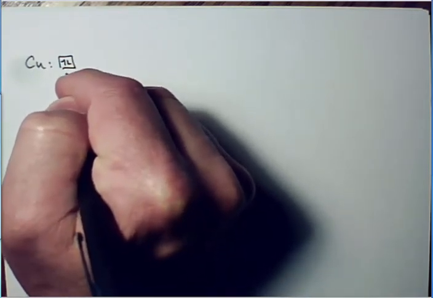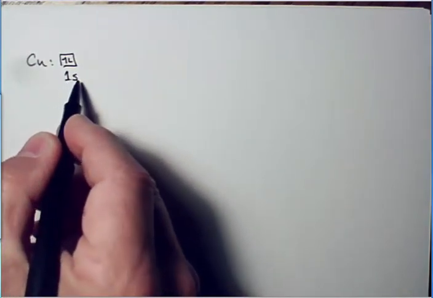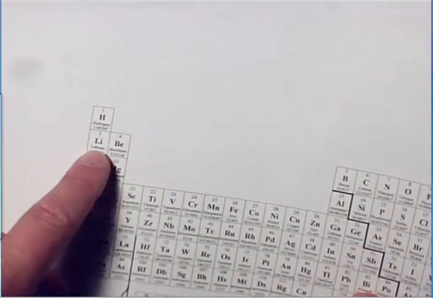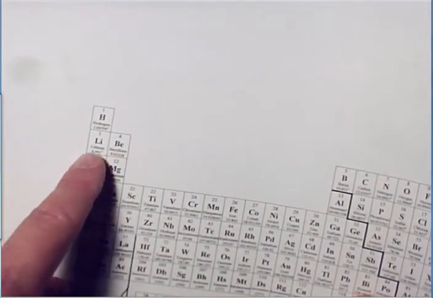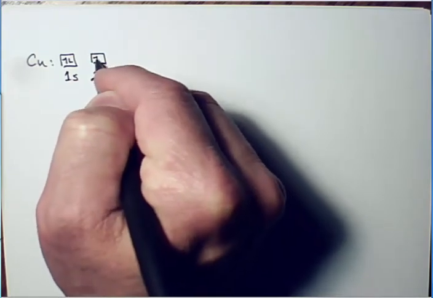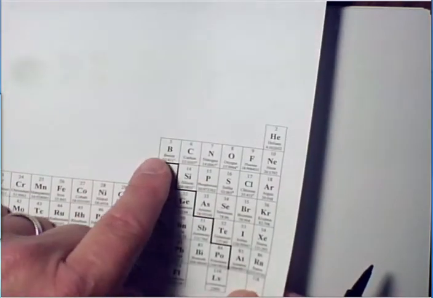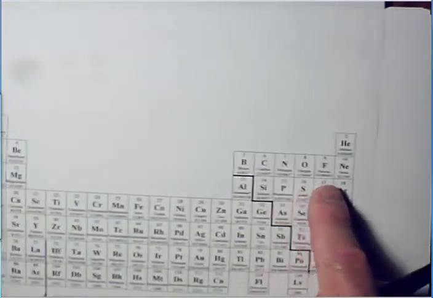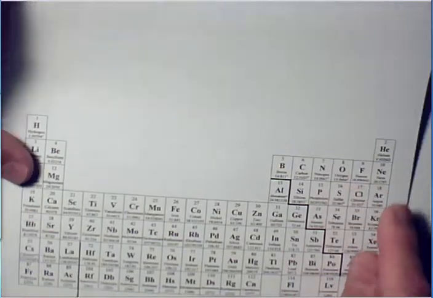Then for orbital notation, we're going to have 2 electrons there for hydrogen and helium. And this is primary level 1, sublevel S, 2 electrons. And then we're going to get to lithium, and there is the second primary level and some S electrons. So there's our orbital, there's 2s, and there's our 2 electrons. Then we're going to be over here where boron is, boron through neon, that's the P sublevel region, and we're still in the second row of the periodic table. Second row, so that's the second primary level.